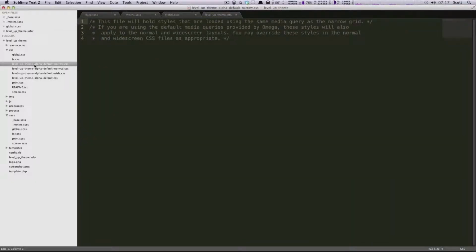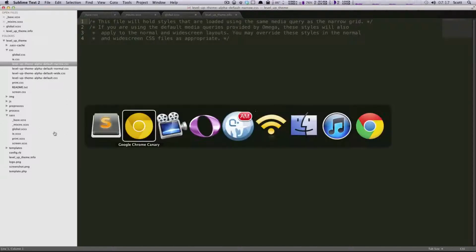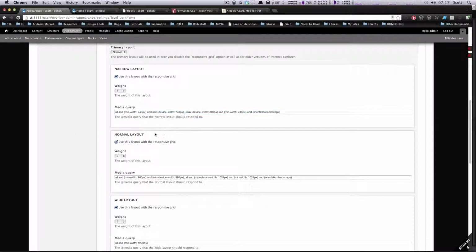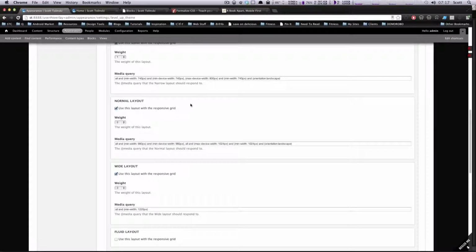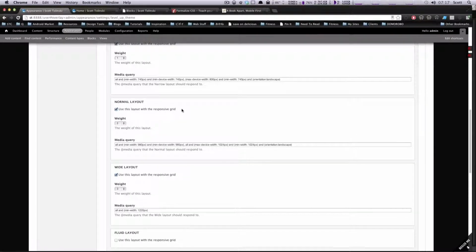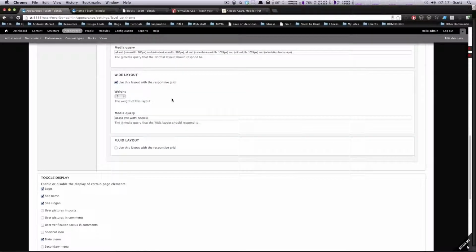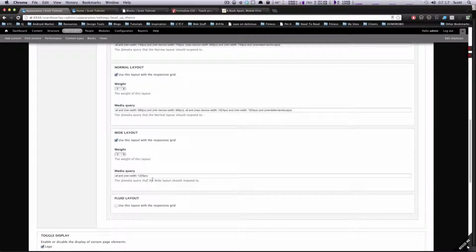Since we're doing this in SASS, I would make a copy of this as an SCSS, just like we did with global. And likewise, the normal layout is the layout of the responsive grid. And then the wide layout here looks like it's using the wide layout for pixel widths that are larger than 1220.